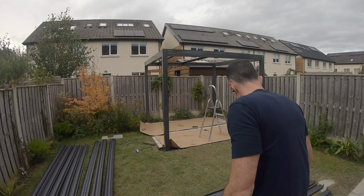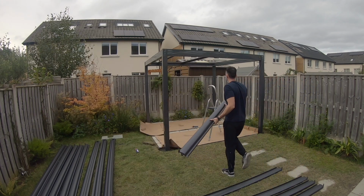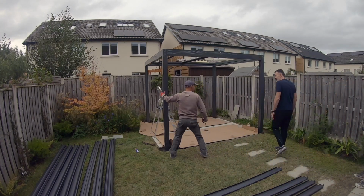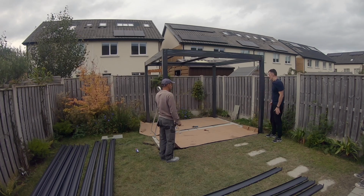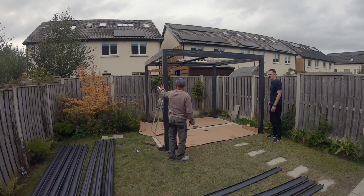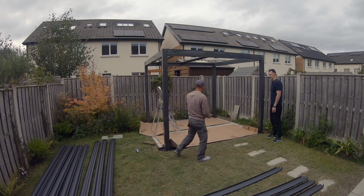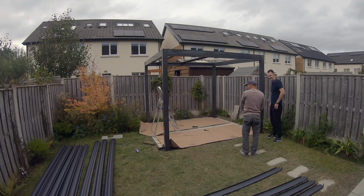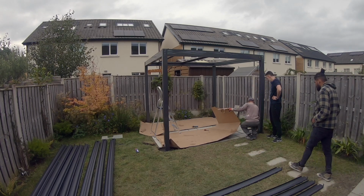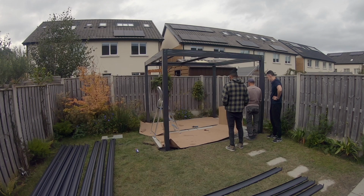Just get stuck into pushing these up and on. So that's the correct position at the moment. Well, I have to check. Maybe you know. I'm trying to get it straight. Now, obviously, level is easy. That's just level. Maybe I can check that. This bit, having that level is easy. I'm just trying to make sure it's square. I don't know how to do it though. I hope this patio is square, then as you see, I can measure the distance, same distance here and there. So that's okay.